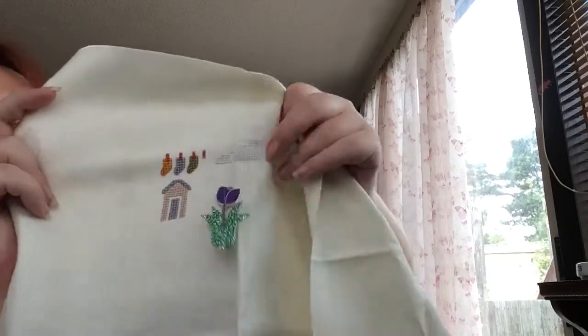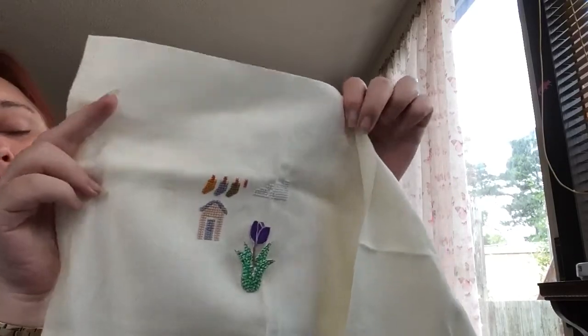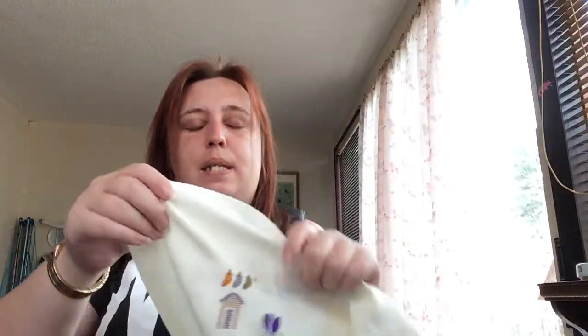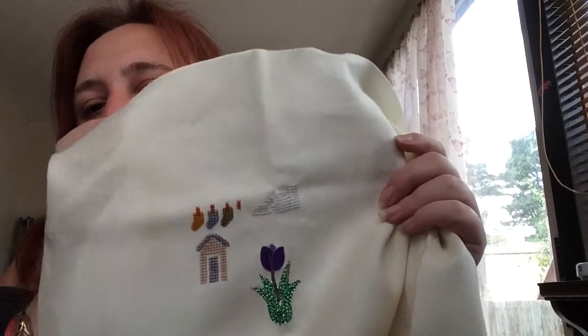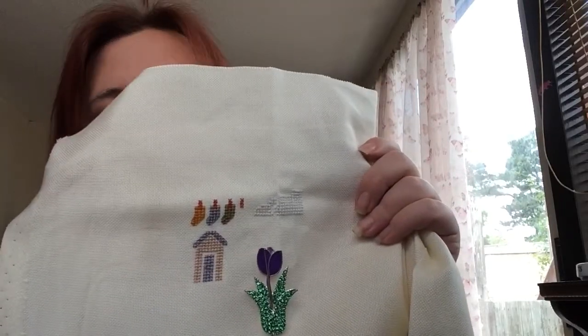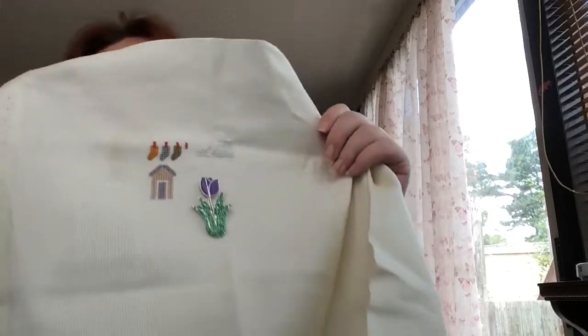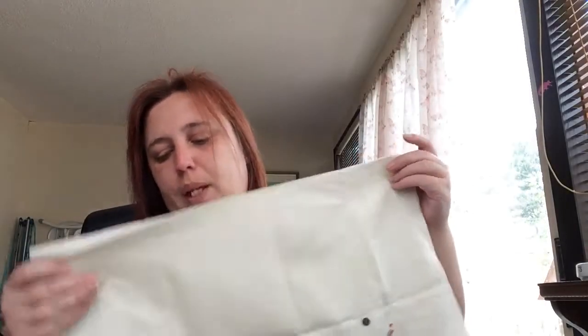Next one — I've got three little socks and a washing line. It's My Garden by Sarah Abdul-Majid — you can find it on Etsy, her company is called Little Beach Hut. I haven't got very far on it; it's on 28 count cream Jobelan, with needle minders from Needlekeep Emporium. I haven't got a picture because it was a PDF, but it's called My Garden if you want to have a look.